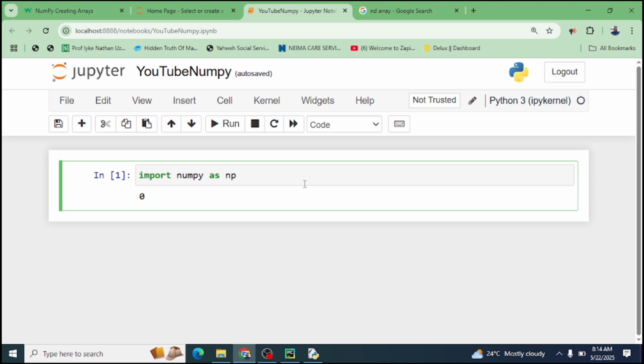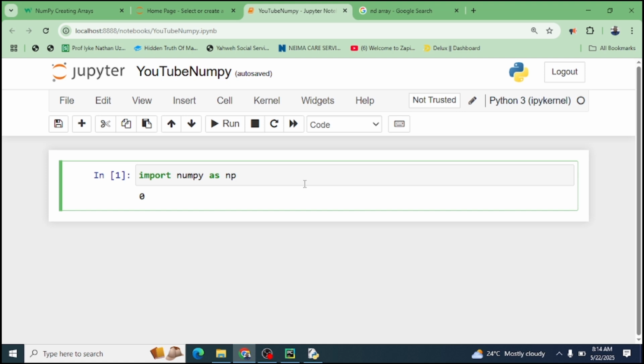When I say data, I mean it could be in the form of text, image, video, or audio. These are all data that could be accessed, manipulated, or analyzed. In such a case, we need a package like NumPy, which is a Python package that helps to handle numeric values and the arithmetic or algebraic operations on those numeric values. So let us proceed.